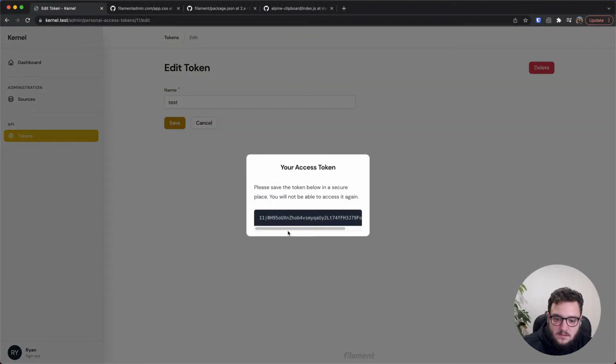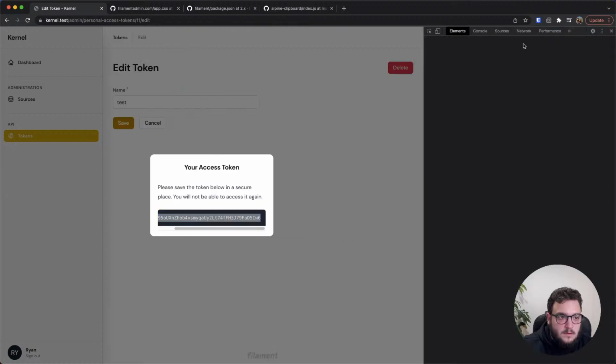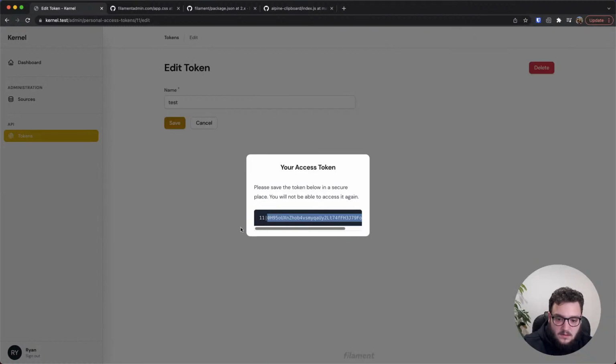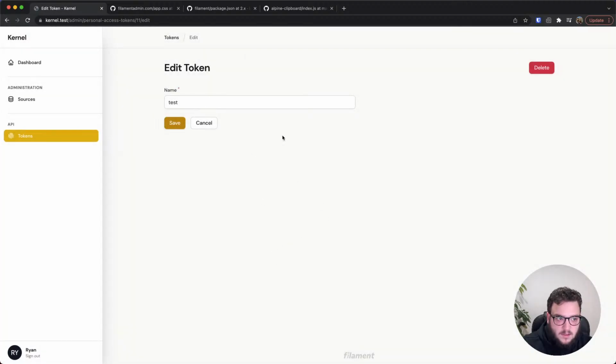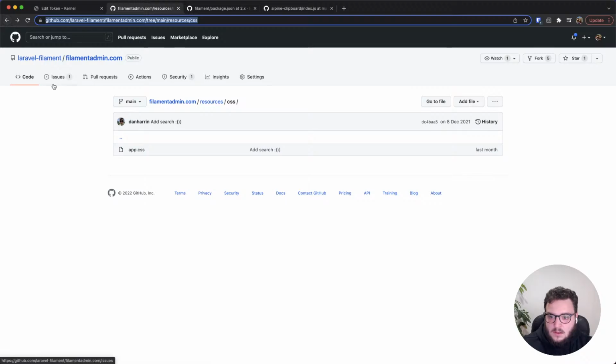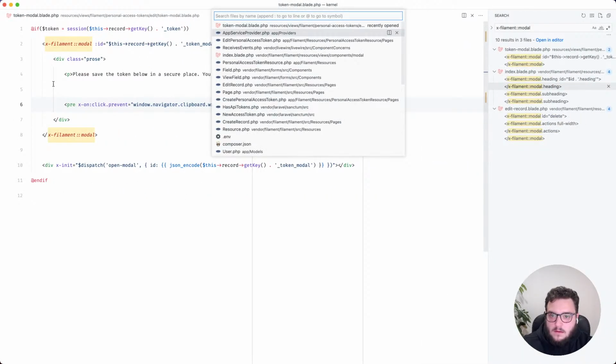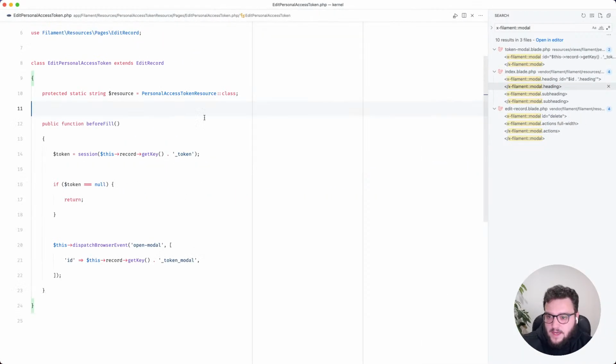Create another token. And if I... Okay, that did copy it. We probably want to throw up a little notification. Which we can do.